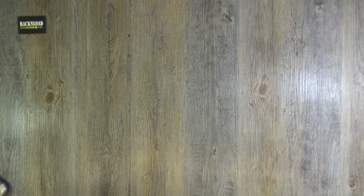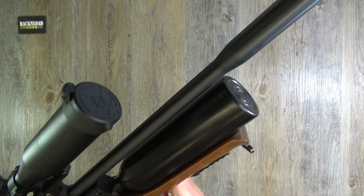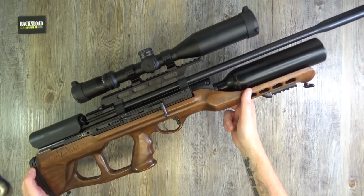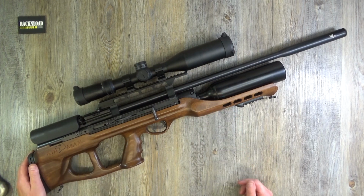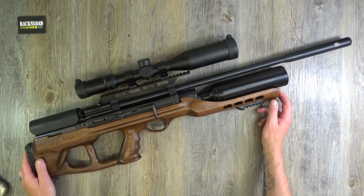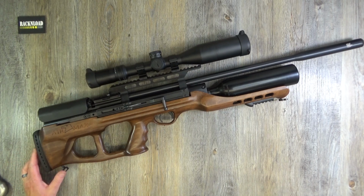I never really know what to think when I see a wooden stocked bullpup. It's always a bit, is it traditional? Is it tactical? Ooh, I don't know, it always leaves me scratching my head a little bit. Hi guys, this is Rack and Load, and this is the Hatsan Airmax PCP air rifle.